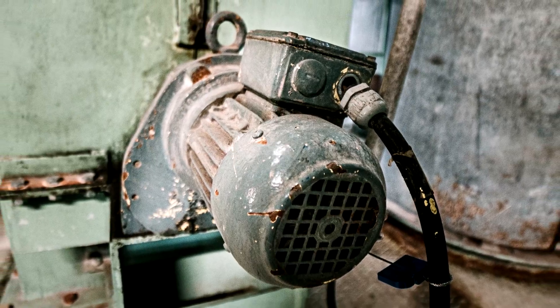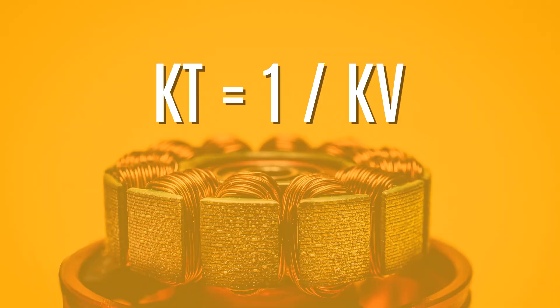One of the popular beliefs is that the motor torque depends on the KV. The lower the KV, the higher torque the motor generates. If you want to increase the maximum torque, you should look for motors with the lower KV number. And it kind of makes sense, because usually the slower rotating motor will give you the higher torque. On top of that, the physics seems to agree with this thesis. One of the motor constants, KT — the motor torque constant — depends on the KV and is inversely proportional to it.